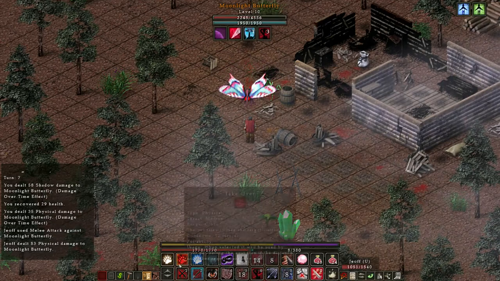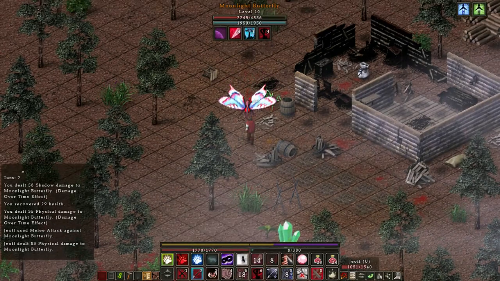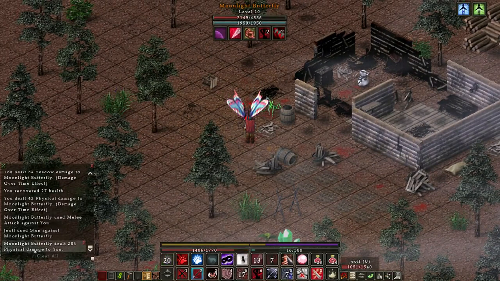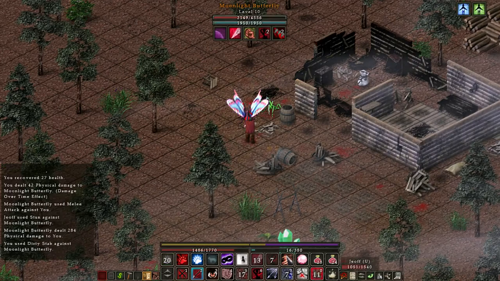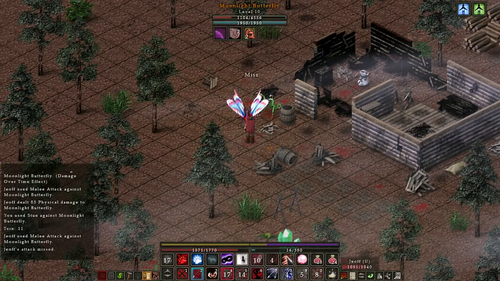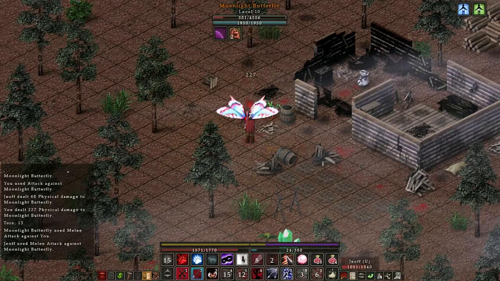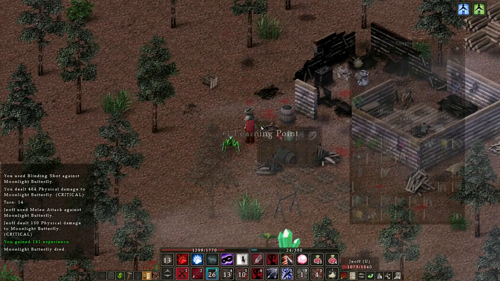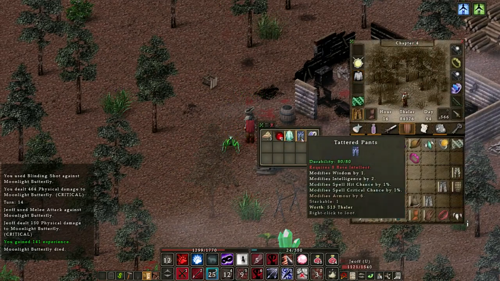Go with that one. Now, Jeff, if I move in, Jeff's gonna stun it. Yep, there we go. Okay, how much damage was that? 284. That's kind of bad. That is kind of bad. Okay, let's go with that one. Now a stun here and attack. Attack again. Oh, my stun didn't go off. Oh, the blind did. And one learning point. There you go.